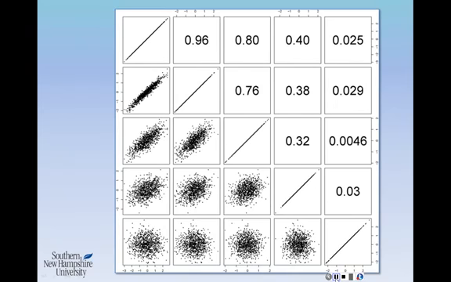So in this picture, there are a bunch of hypothetical variables that are plotted. Let's just focus on a couple of them. These scatter plots have a bunch of dots on the graph, and there is some variable on the x-axis, which is the horizontal axis, and there's another variable on the y-axis, the vertical. Every dot on each of these scatter plots represents a person's measurement for the x variable and the y variable. The scatter plot that I have the circle around shows a very close clustering and a very definitive line that goes from lower left to upper right on that graph. That correlation is about a 0.96.